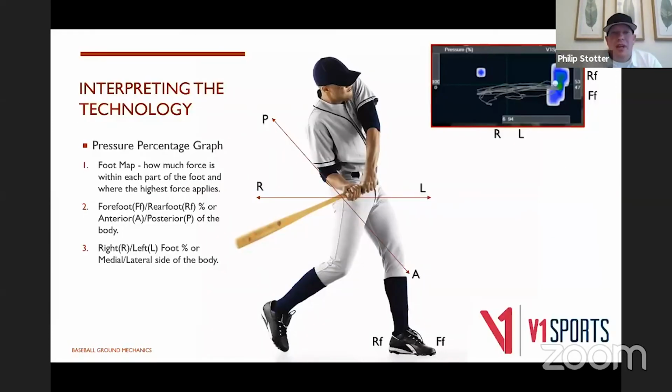So getting back to that pressure percentage graph, the foot map shows how much force is within each part of the foot and where the highest force applies. You're seeing that as a heat map, red, blue, green. These hotter colors are going to be your stronger values. And if we put little numbers there, that's what it's actually displaying.